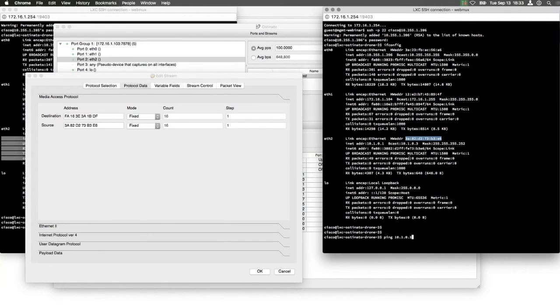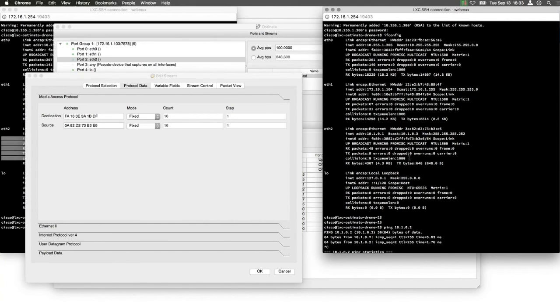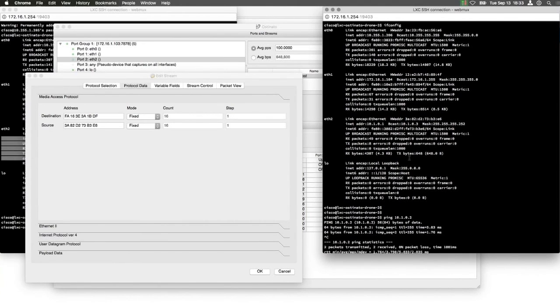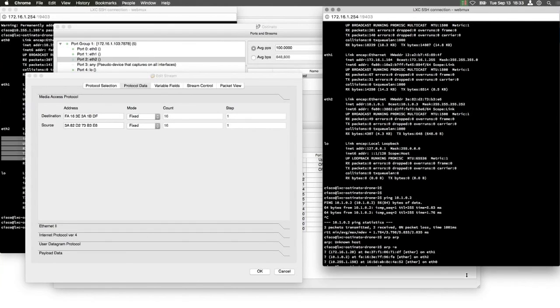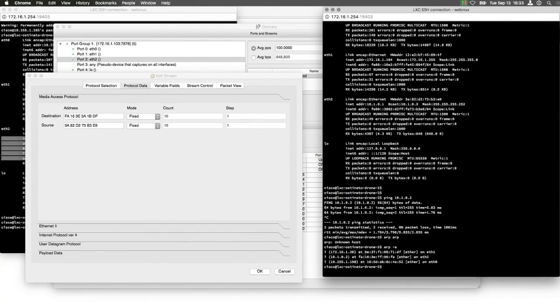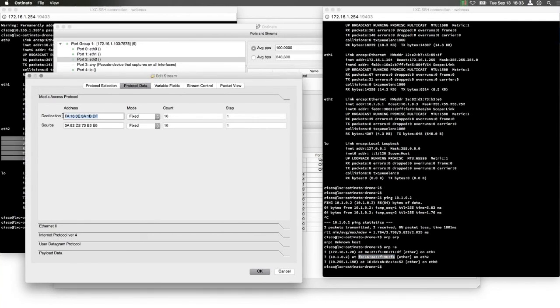So I can ping this guy and, argh, this is not big enough. Here we go. So this is actually the MAC address of our next hop router. So we need to copy this. This is the interface MAC address of our next hop router, and put this in here.